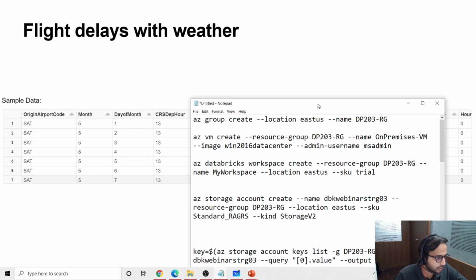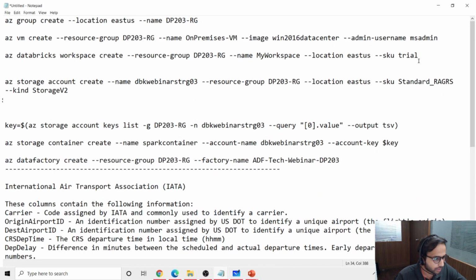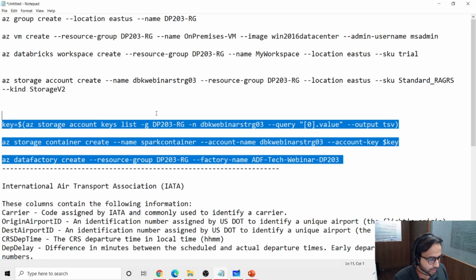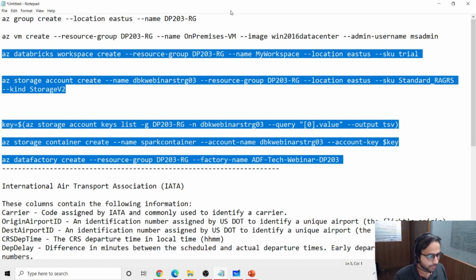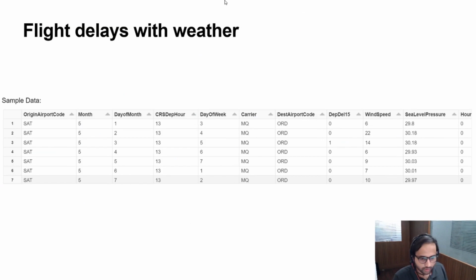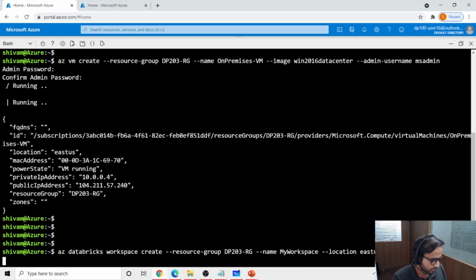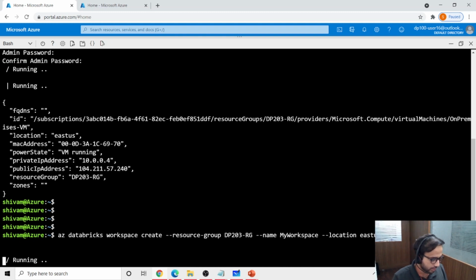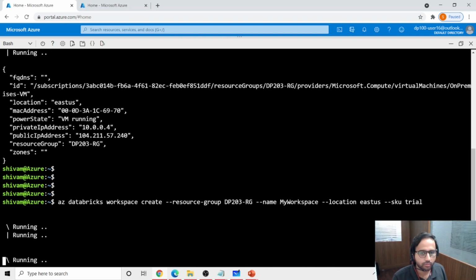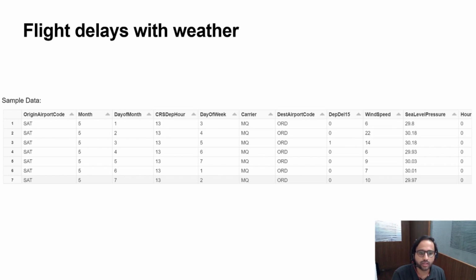Let me quickly see whether that deployment succeeded or not. We can just copy the rest of it and run it, and we'll continue with the slide deck. If I take you back to the Azure CLI, I think now it will keep on going. We'll press enter a couple of times. All the code which we have copy pasted after this line also executes in the same flow sometimes. If you don't press enter, the cursor will remain on the last command which was supposed to be executed but will not execute. So we'll keep it on one side and let's continue.